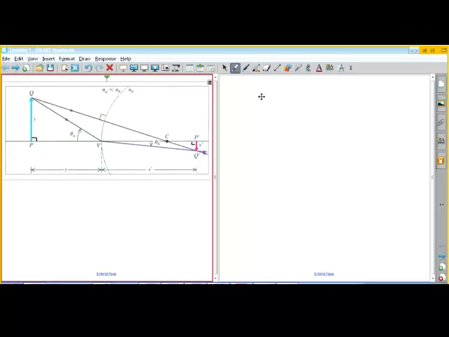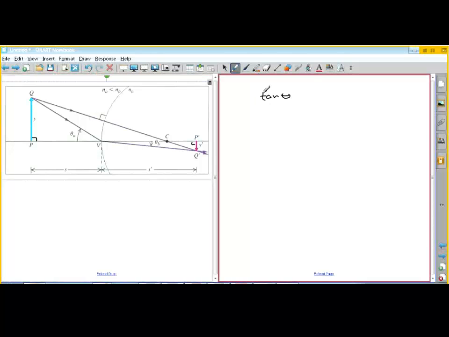So what we can do is we have two things we can say. We can say the tangent of theta sub A, which is the angle of incidence, is equal to the length of the opposite side divided by the length of the adjacent side. Likewise, the tangent of theta sub B is going to be y prime divided by s prime. We can also look at the relationship between, and let me use n sub A instead of n1, as I did last time, n sub A times the sine of theta sub A is equal to n sub B times the sine of theta sub B.